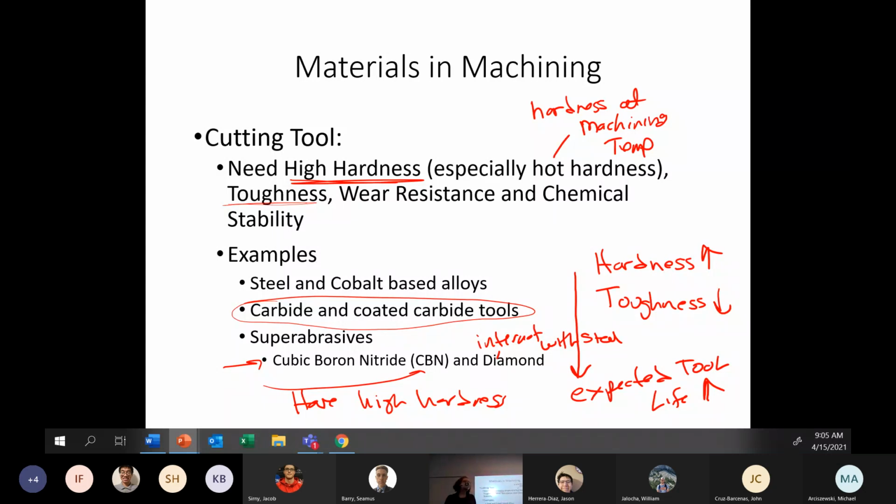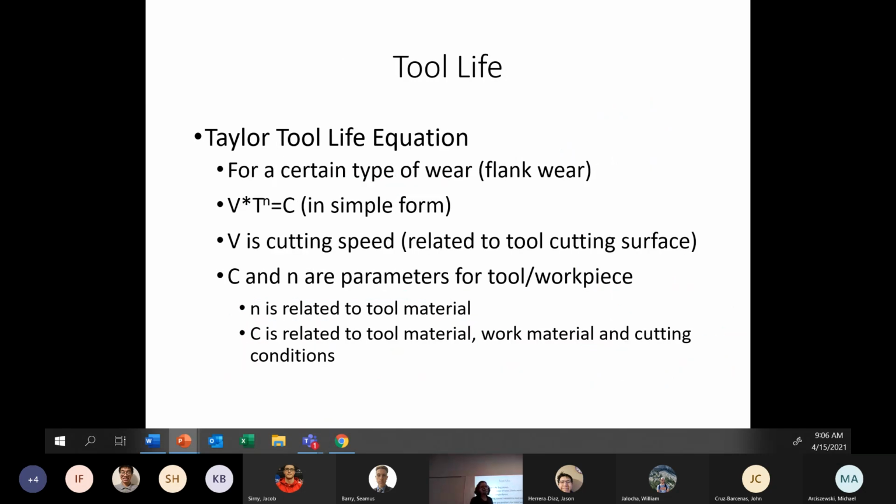Cubic boron nitride is produced in a high temperature press, in the same way industrial diamonds are produced in a high temperature press. So if we're doing very, very high speed machining of steels, we would use cubic boron nitride. My job prior to coming to MSOE, I worked for GE Super Abrasives, and we made both cubic boron nitride and diamond. So kind of a fun little thing going on there. These are tooling materials that have a very high hardness, and if used properly, we can have a long tool life, and we can look at high speeds.